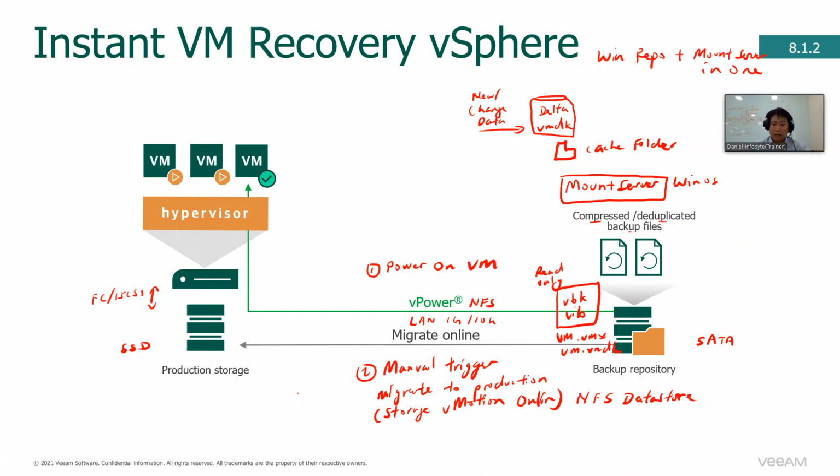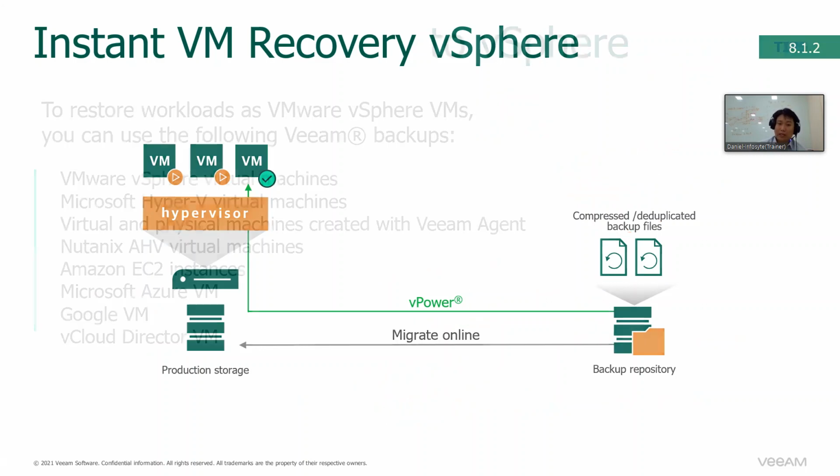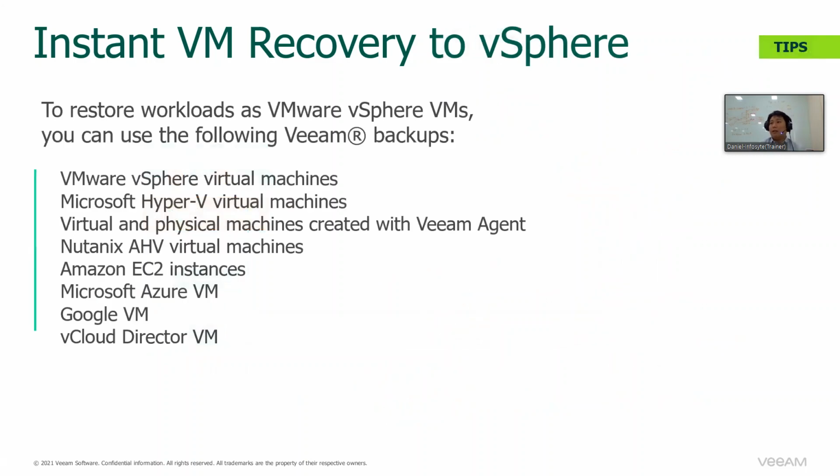Okay, so for VMware instant VM recovery, similar case, performance will be another decision-making element, whether you want to go with this or not. But with this, yes, it can shorten our overall RTO requirement because you resume the service first, then only we think about moving the data later. Okay. Now, if you plan to perform instant VM recovery to a VMware ESXi environment, I can restore data from other platform backup, for example. So if I'm using Veeam to perform the VMware backup, no issue, you can restore back to VMware.